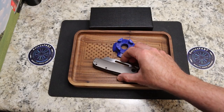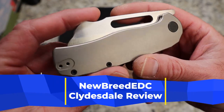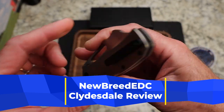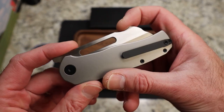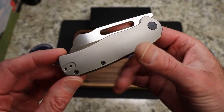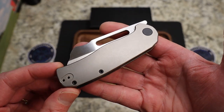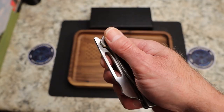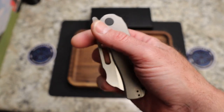We have a new knife company alert. This is the New Breed EDC Clydesdale. For those who don't know, Mark P over at Loot.10.tex — he's on YouTube and Instagram, active in the community, does reviews and videos — has now designed his own knife. He does his own CAD, which is really cool. He has more designs to come, and the Clydesdale is the first horse out of the gate, the first of the New Breed EDC.